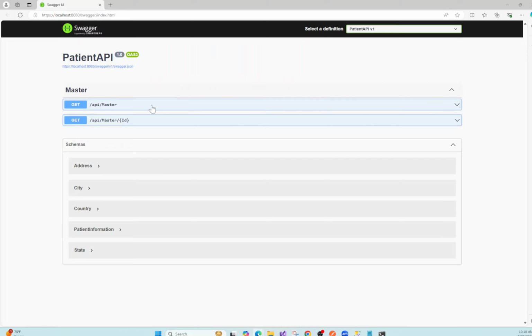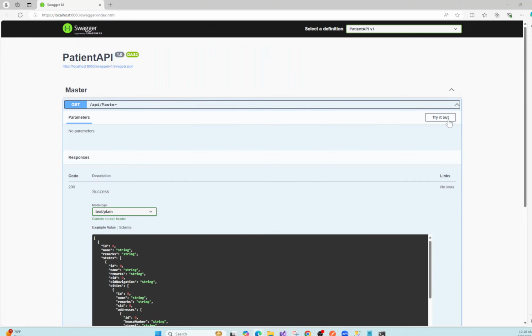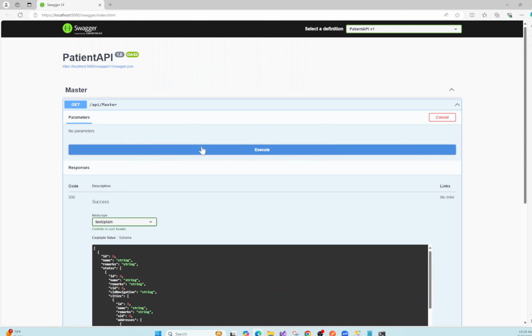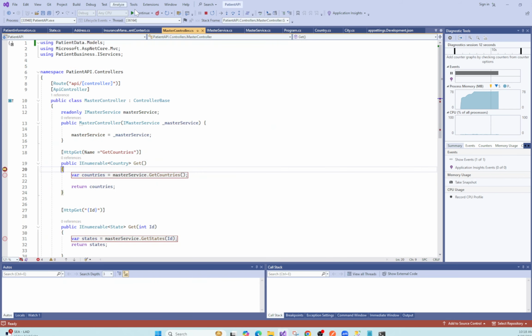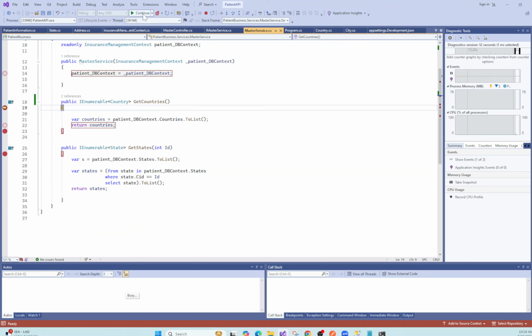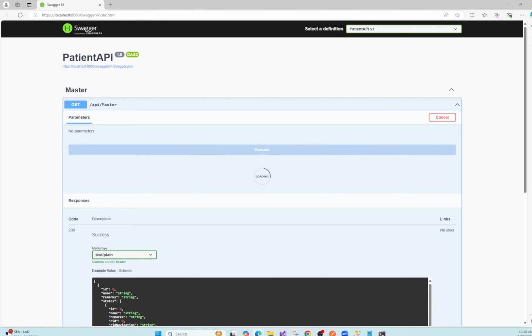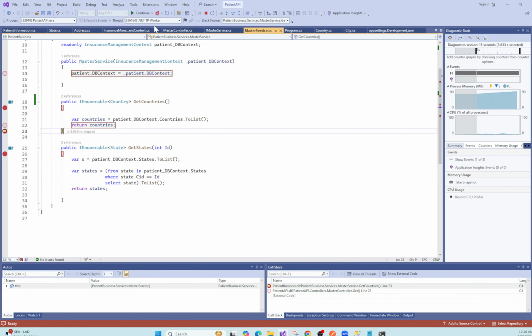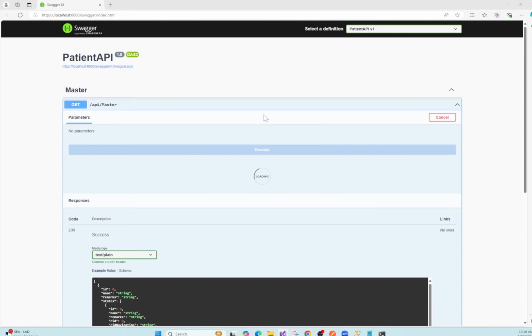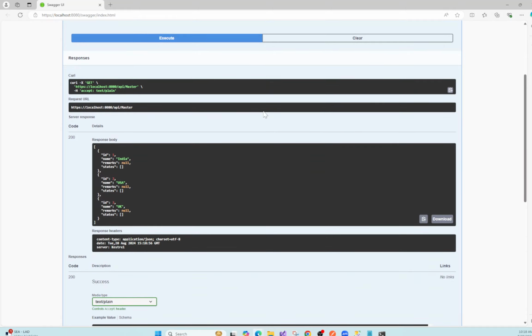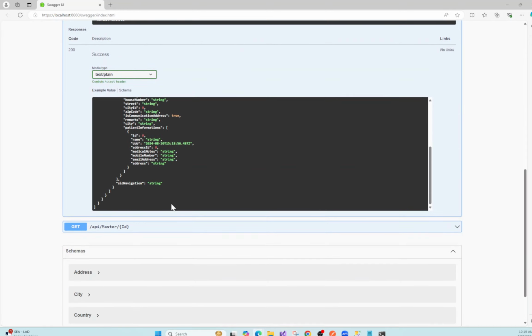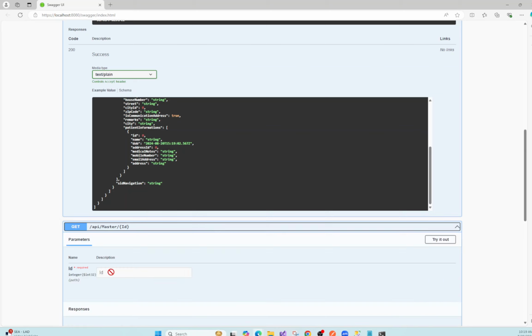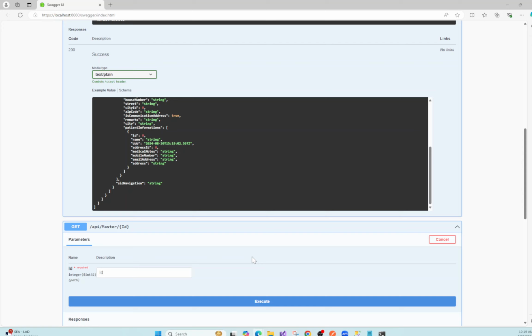Okay, so come here, try it out. It's pulling the data from the database and now displaying here. You can see. Okay, so get master ID, try it out.